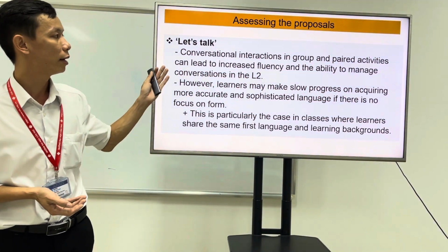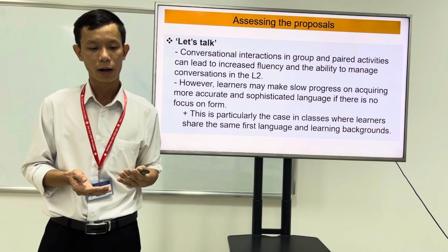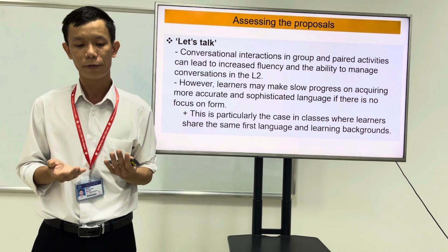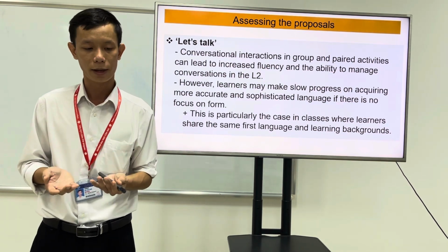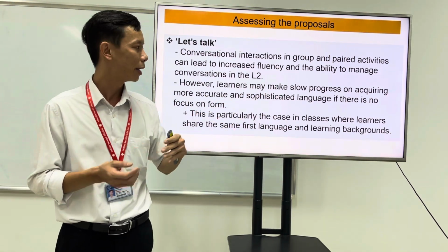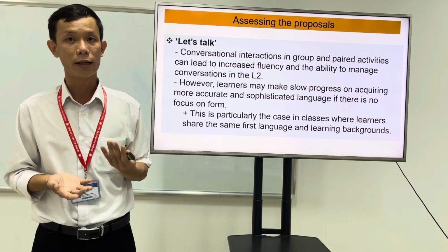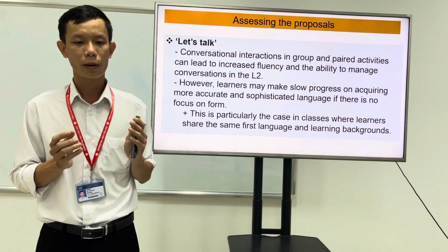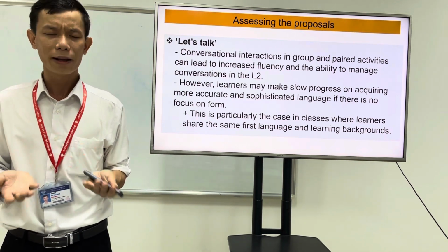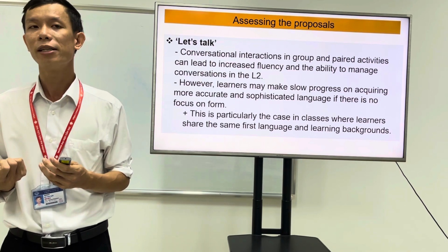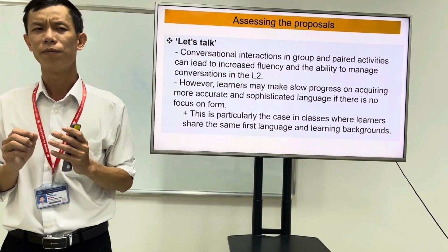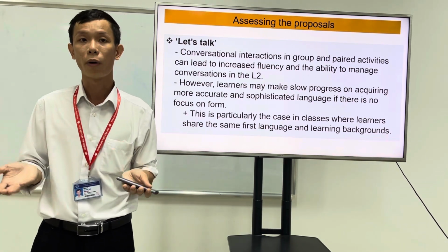And how about let's talk? Okay, you can see that interaction and group or peer activities can lead to an increase in fluency and ability to manage conversation. However, the learner may progress slowly because they just focus on proficiency. Okay, how about correctly? Based on my experience, some students can speak fluently, but they don't know how to correct their mistakes. And after time, day by day, their level of language does not improve more and more.